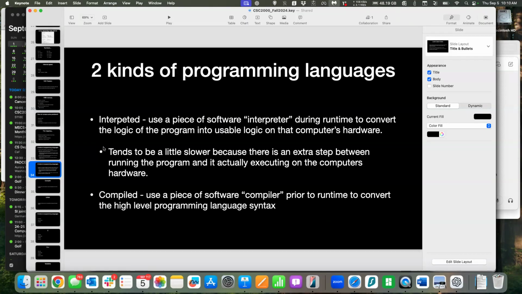These use a piece of software called a compiler. We type the code out first, we run it through the compiler, which generates a low-level language, like assembly code, and then there's a linker that turns it into an executable. And then at that point in time, when you double-click on it or you hit run, now it's running on the CPU natively. There's no interpretation being done at real time, at runtime, rather.